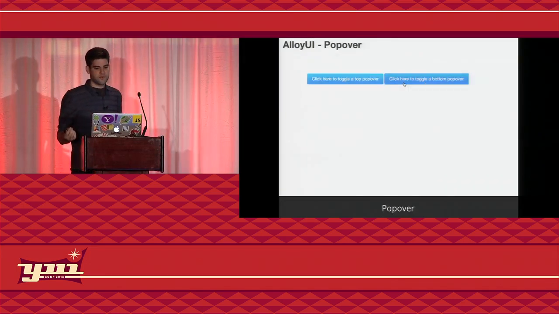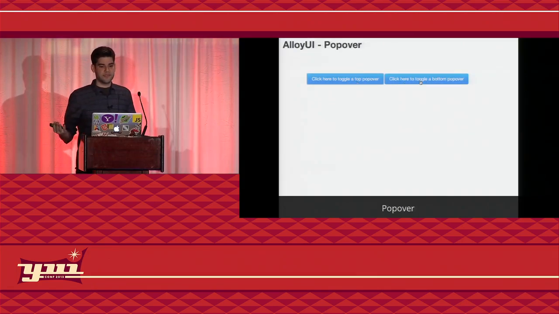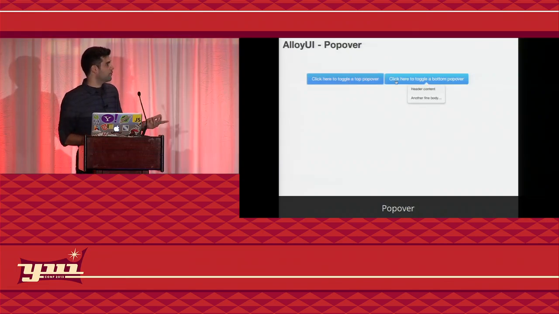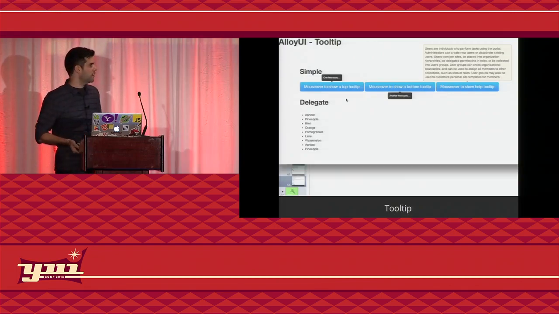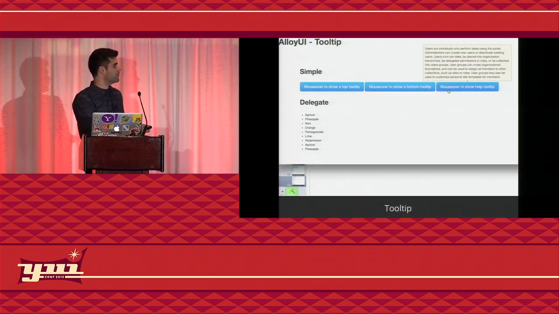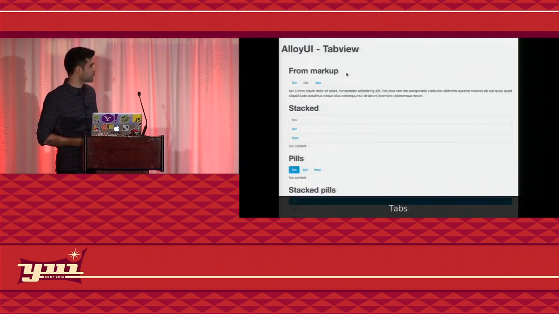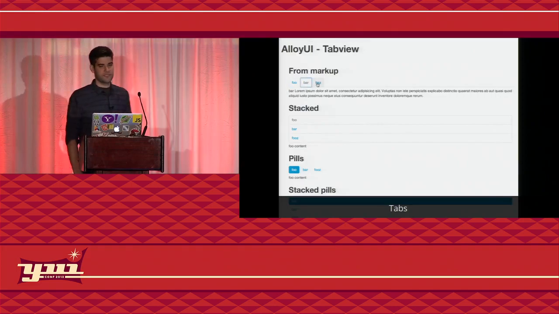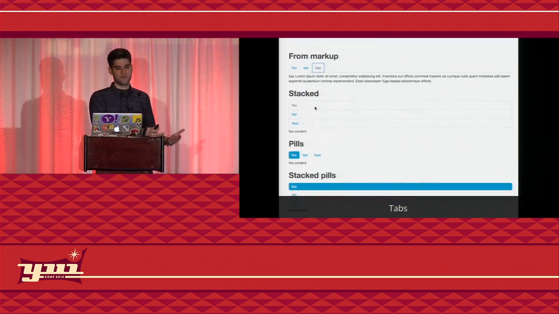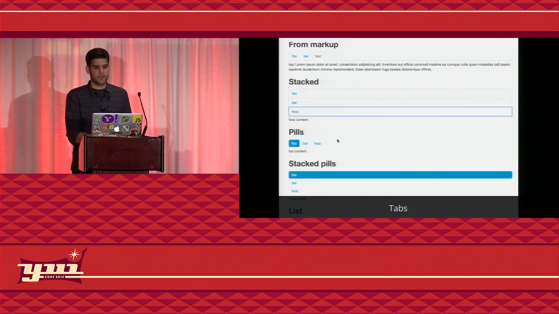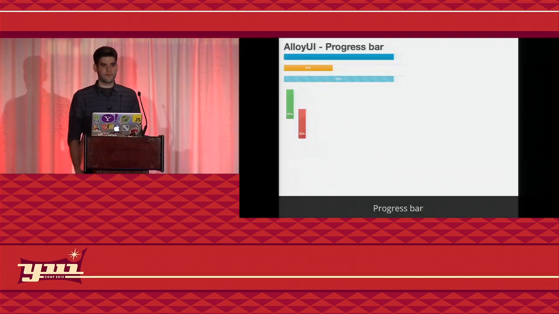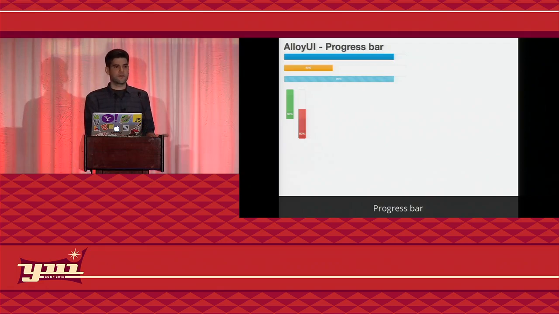Other example is the overlay API. The overlay API on YUI is very nice. On Alloy, we augmented actually, and created a popover class. So this popover, we are using the Bootstrap CSS. The same we did for tooltips. We have the tooltips available. We also create a tooltip delegate class, which you can apply to a list, and it also uses the overlay behind the scenes. Tabs, YUI tabs. So we didn't duplicate code, we just augmented its code with the capability of handle these templates. Modals and progress bars.